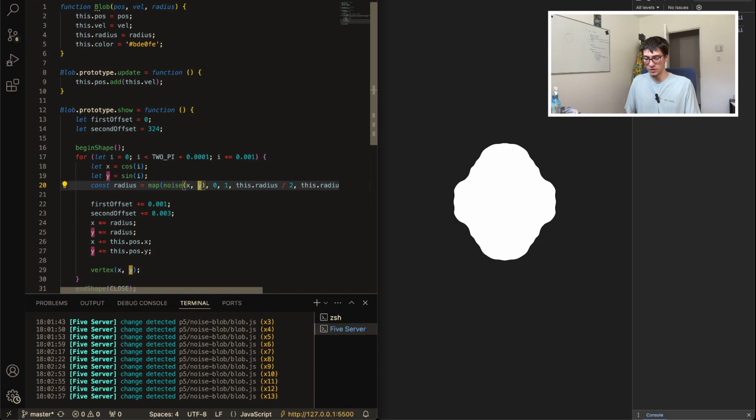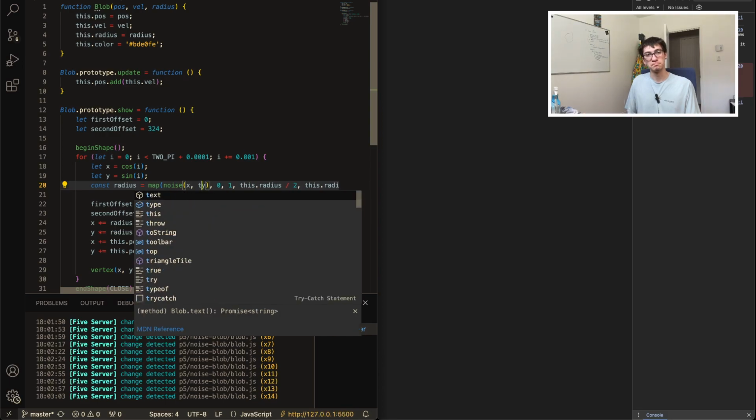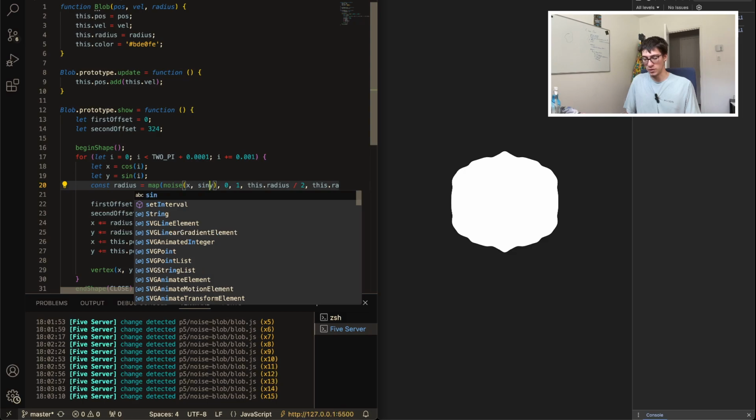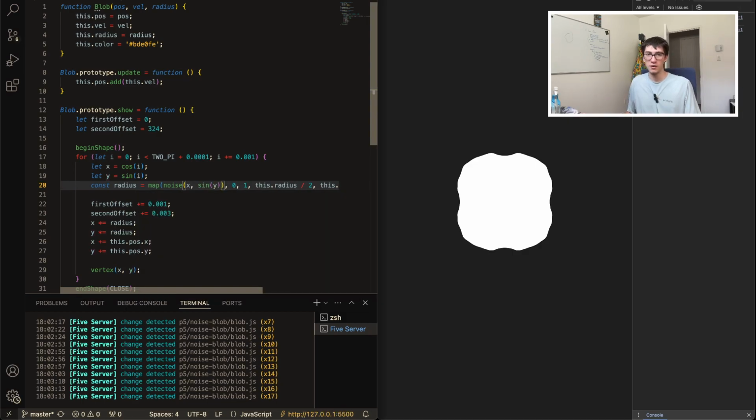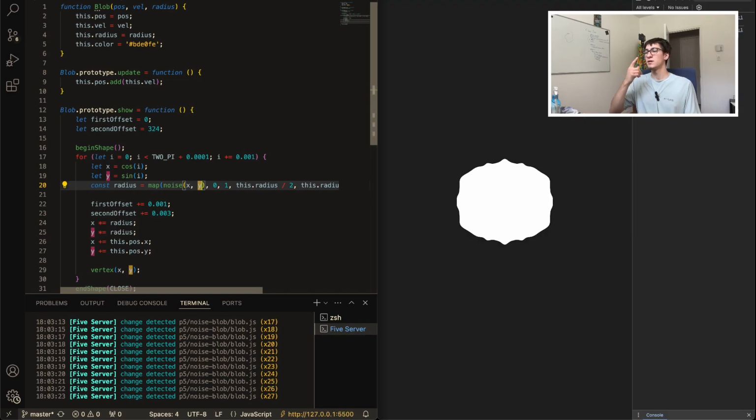Maybe I want to do the tangent. I guess maybe I want the sin of y. Yeah, no. So this is pretty. These are blobs, but are not what I wanted.